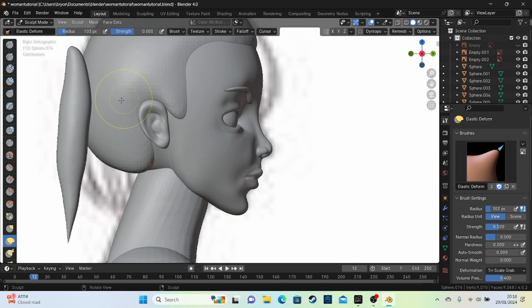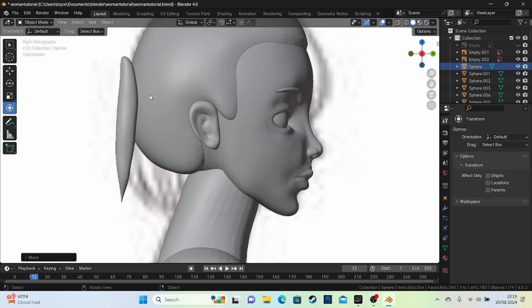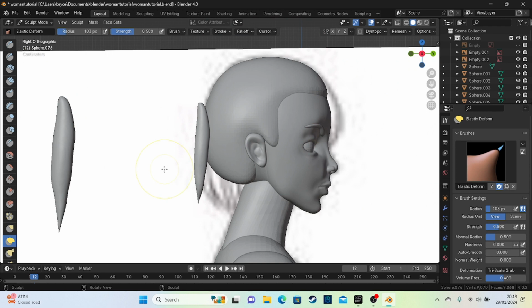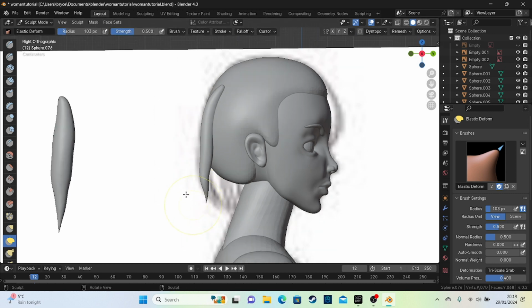And then what you're doing is you're going to go to the side, just move that original one out the way quick. So move it a little bit back as well. Sculpt mode. And just make sure it comes all out of this section here as best you can. Just like that. So you can try and get it so it's inside the actual mesh and a little bit out.